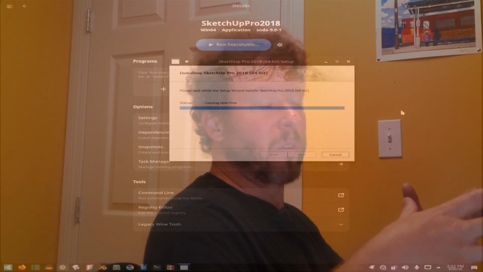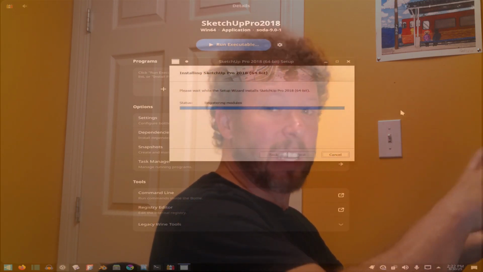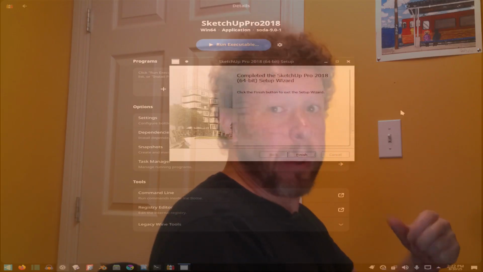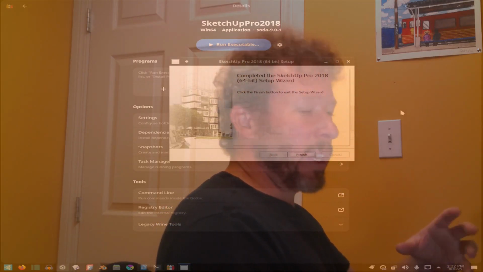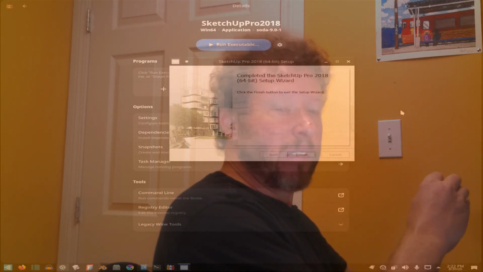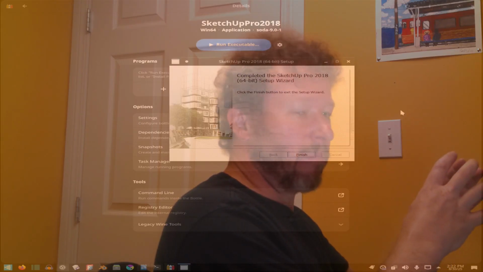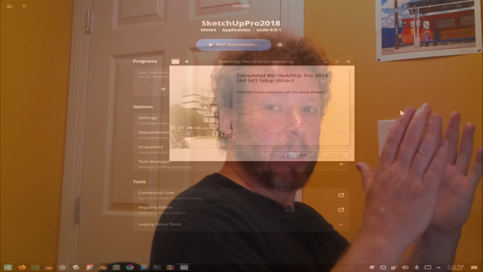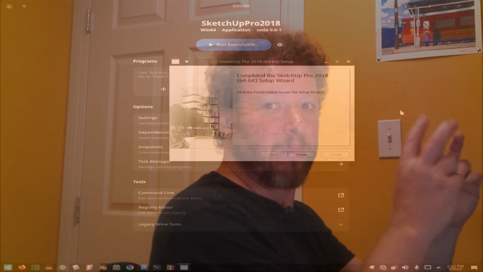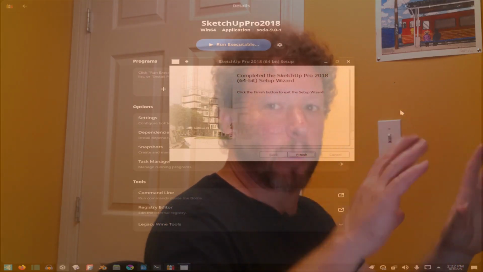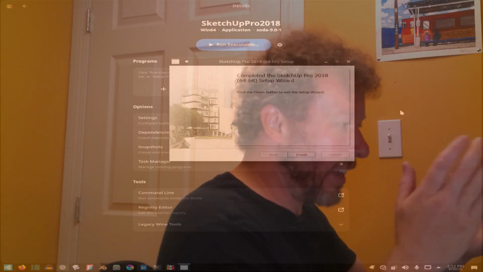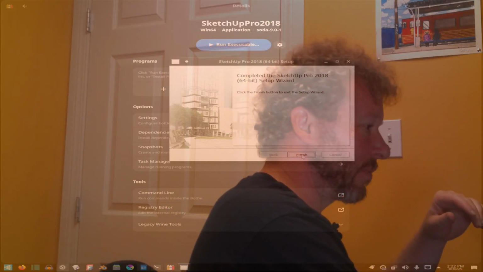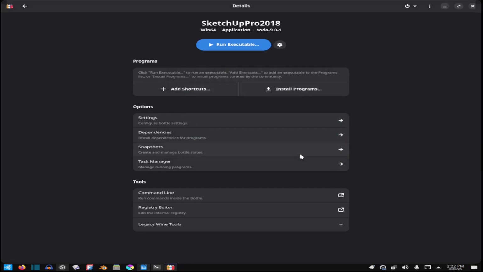If you install the same program several times in bottles like I did, because I messed up, you can just install it always in the same standard folder, because each bottle is basically its separate Windows entity. It's not really a Windows entity, but a Windows compatibility layer entity. So go to finish.